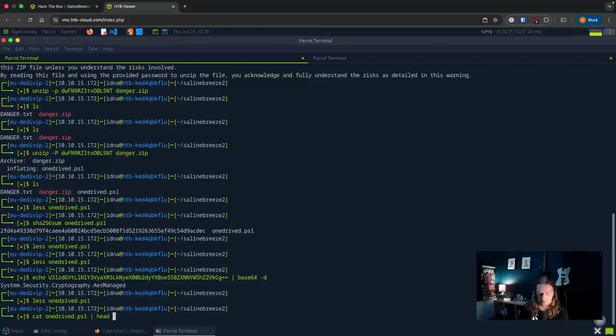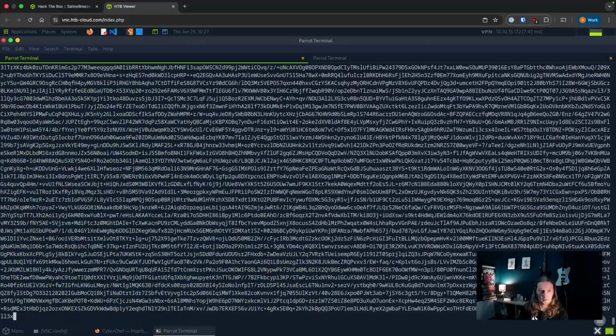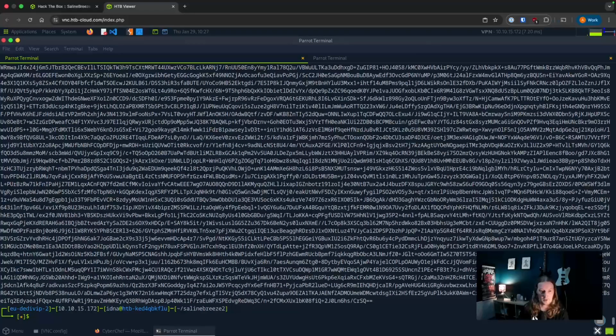Probably shouldn't be doing this live without a little rehearsal. So that's going to give us the first line, and then we want to cut on delimiter single quotes, and then we'll want the second field. That looks good to me.